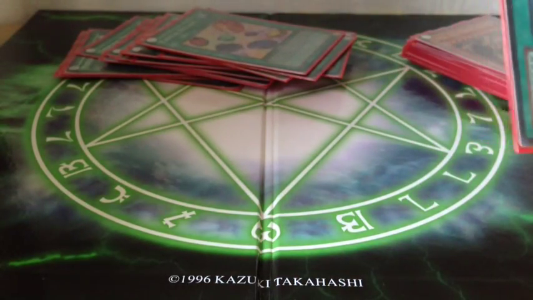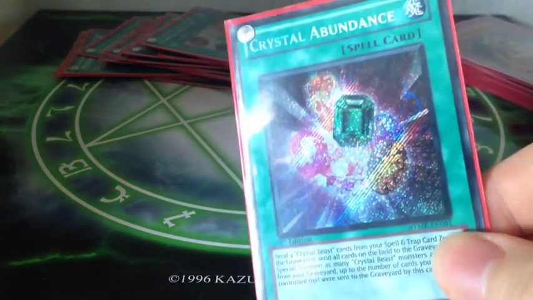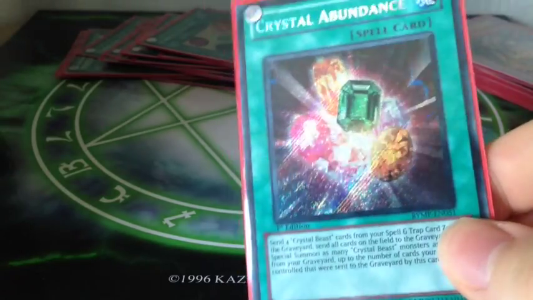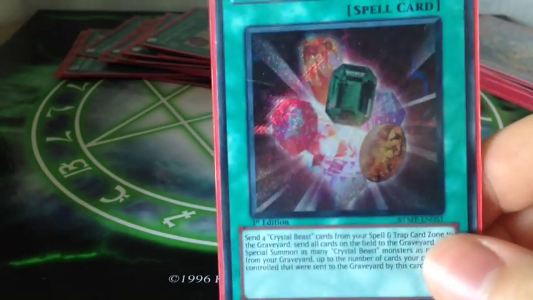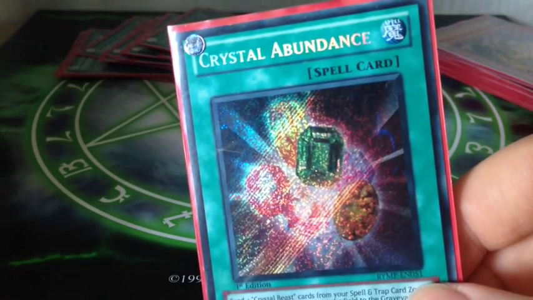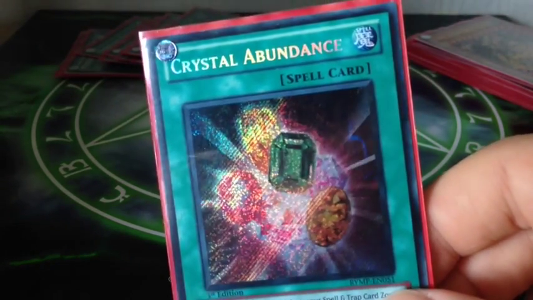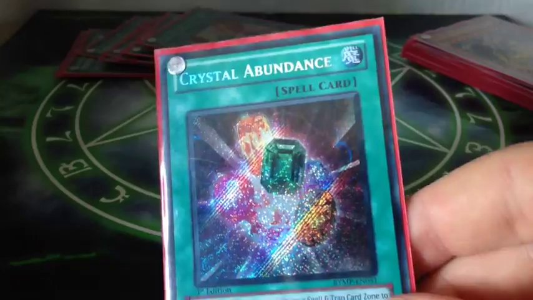Now, this card is a game winner. Like, really, when you play this, you're really going for a game. Crystal Abundance. Shiny. This card is just amazing. Because if you've got 4 Crystal Beasts in your spell and trap card zone, and your opponent has three face down traps and then 2 monsters out. Activate this, just go for it.